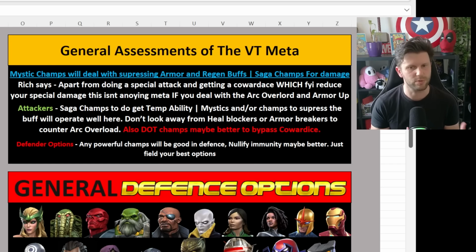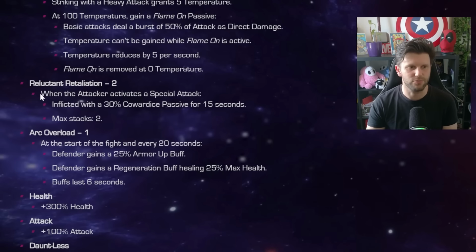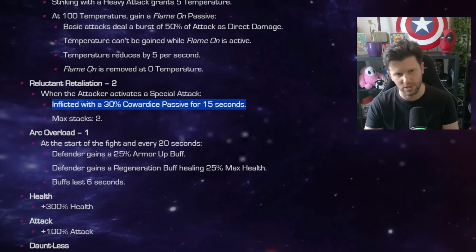Saga champions will get that extra damage spike based on the temperature ability. Mystics will be able to deal with suppressing those buffs and operate well, but don't look away from heal blockers and armor breakers to counter Overload. There's also a cowardice debuff that will appear on you when you throw a special attack. Part of Reluctant Retaliation gives you a 30% cowardice passive for 15 seconds.